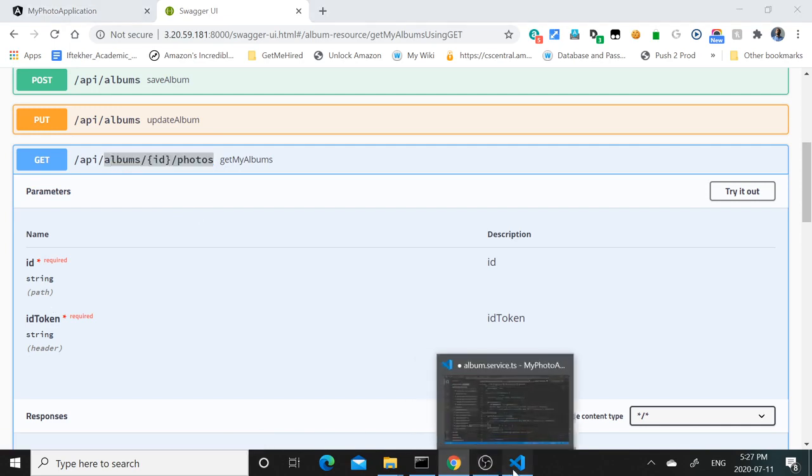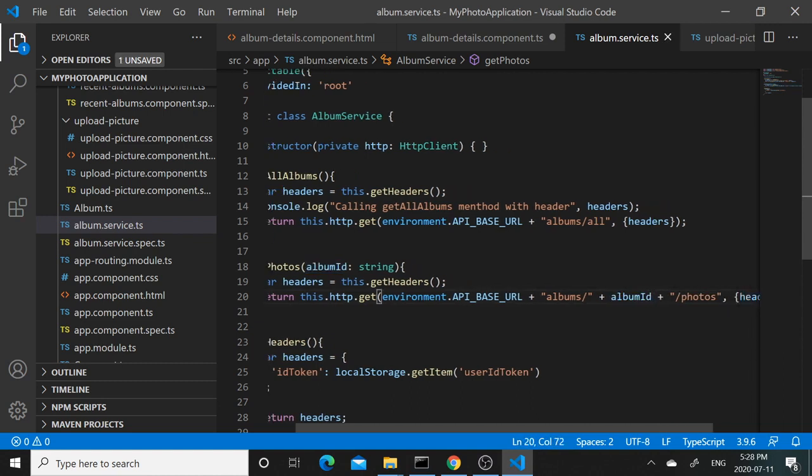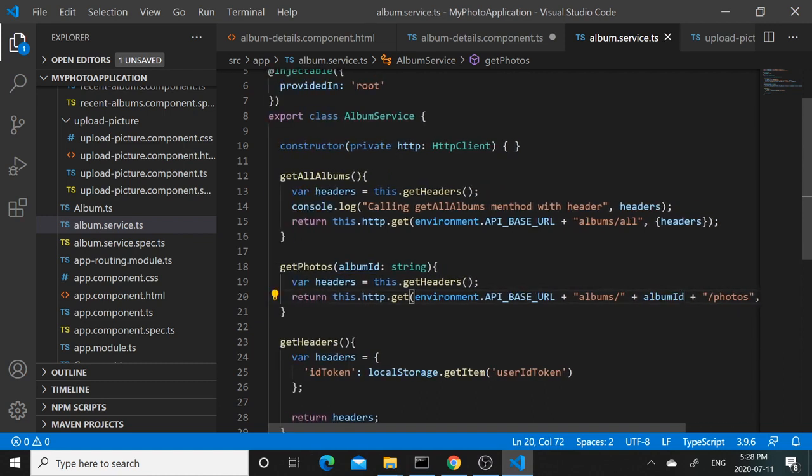So what we need to do here is album/id/photos, where this ID is dynamically going to change, and you can use string concatenation for that, like this, plus, and here this albumId will come, and this way we can get all the photos for this.